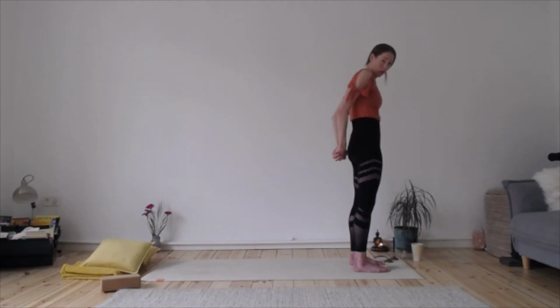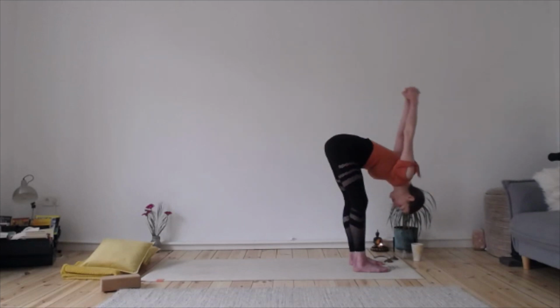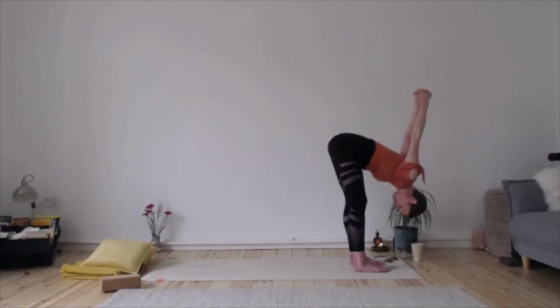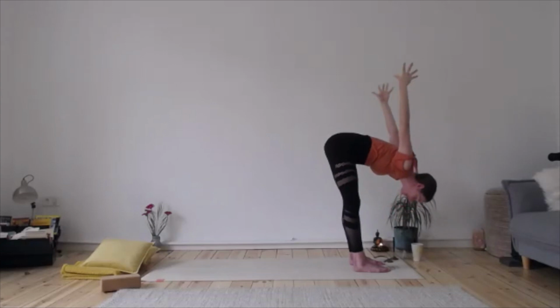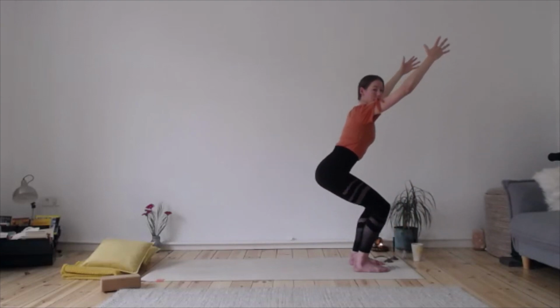Interlace the hands, rolling the shoulders over. Nice inhale here. Exhale, forward fold. 3 breaths. Soften as you exhale. And on the next inhale, transition into chair. Releasing the hands, bending the knees, opening up the chest, sitting down a little deeper.